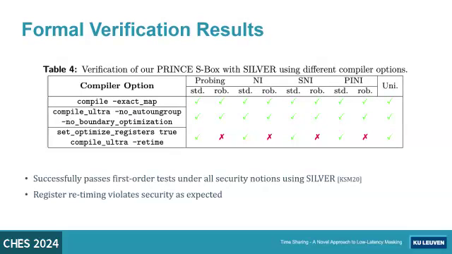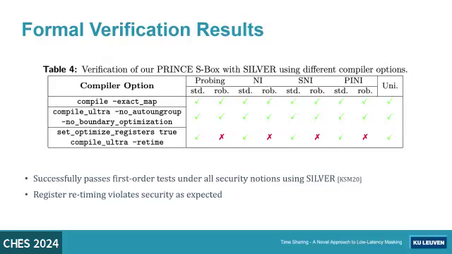Then we also wanted to double check the security of our Prince S-box. And so we ran it through the Silver tool. What you see here in the table is that the different columns are the different security notions: probing, NI, SNI, and PINI, each time in the standard and the robust variant, so normal or glitch-extended. In the first 2 rows, you have the tool running without optimization. In the second row, you have the tool running with optimization, limited to the optimization steps that are allowed. And you basically see the green ticks everywhere.